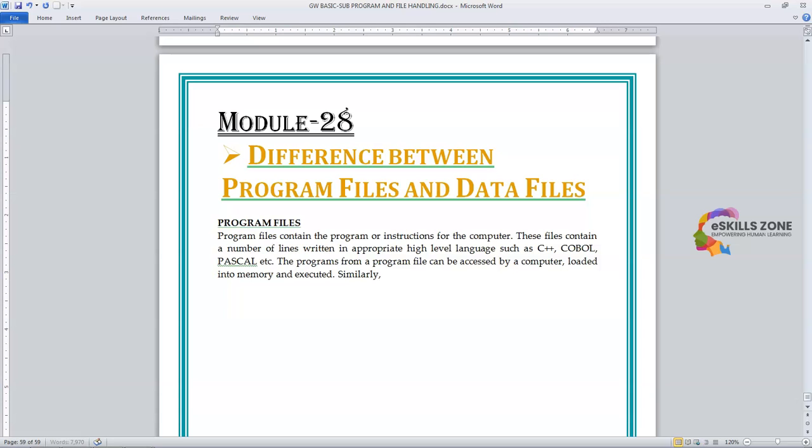Similarly, programs run by a computer may be stored in a storage device to create a program file.